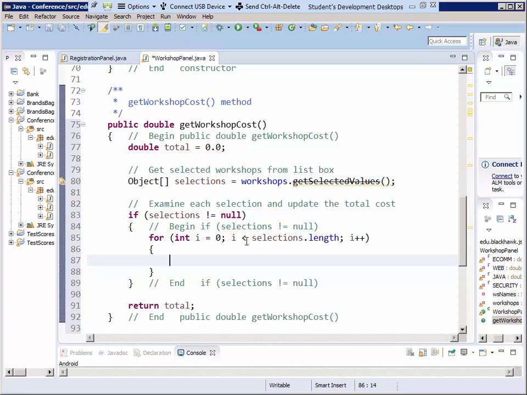All right? So again, that's element 0. And if it's selected, we want to add $295. Same thing with that one, but it's element 1. And it's also $295. This is element 2. And this is element 3.